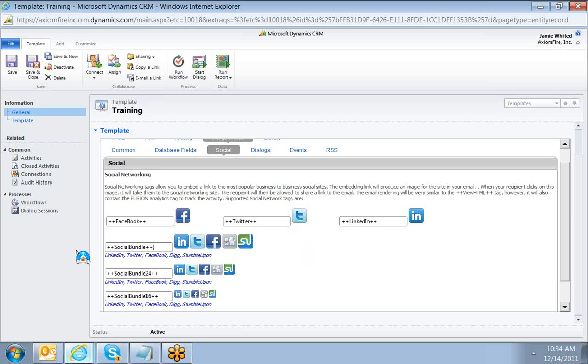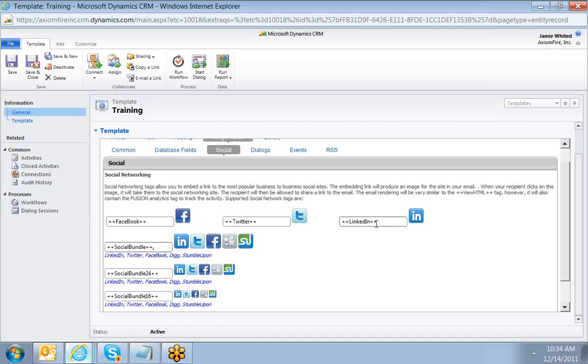Pretty much all you do is you take the tag, you put it into your campaign, and most people say something like, to share on your social media, click here. If I were to click on Facebook, it would ask me to log into my Facebook account, and it would post a link to your campaign. Pretty much this is free advertising. I absolutely love it. Even if you're not into social media, it's a great way to get your company out there, because if somebody's interested enough, they're going to share it.